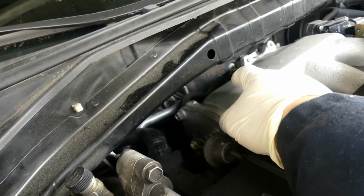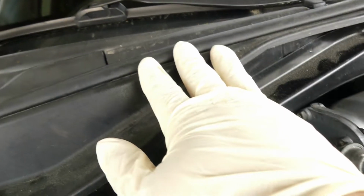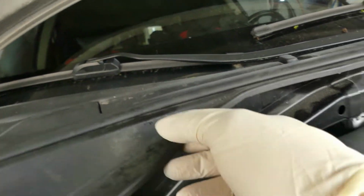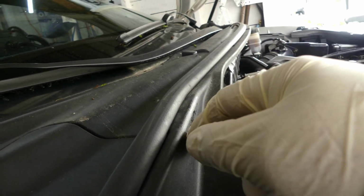All right guys, so the problem with this design is that there's one bolt over here that's holding the pressure hose. So in order to get that bolt, you have to remove this wiper cowl, this plastic cover right here. It's gonna be a lot, but oh well, there's nothing we can do. So let's remove this, but first we need to remove this wiper.